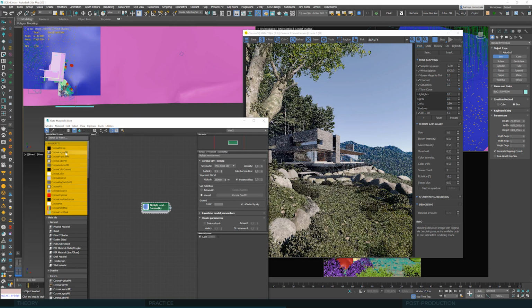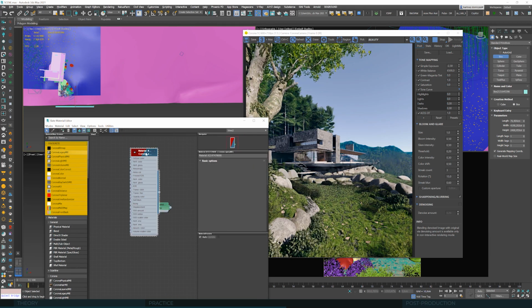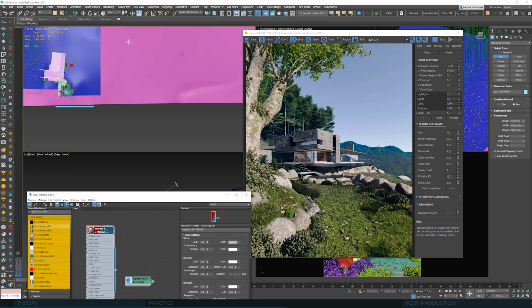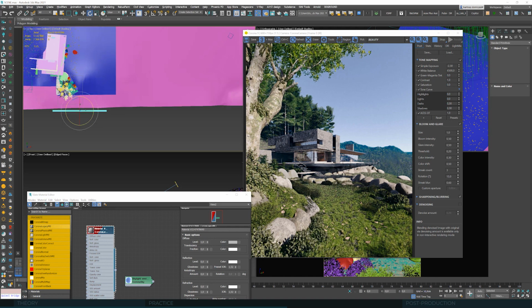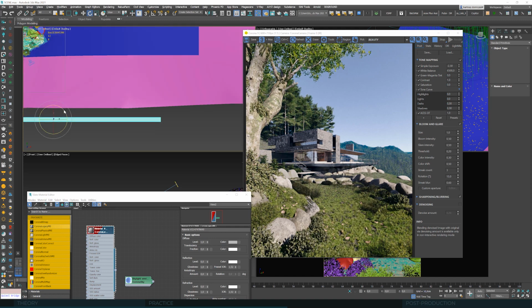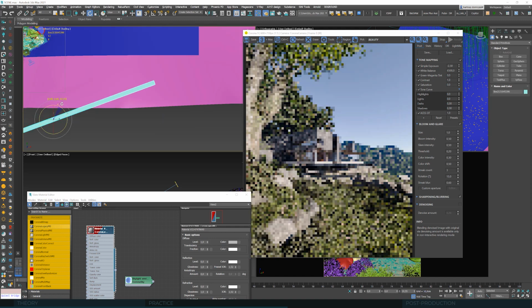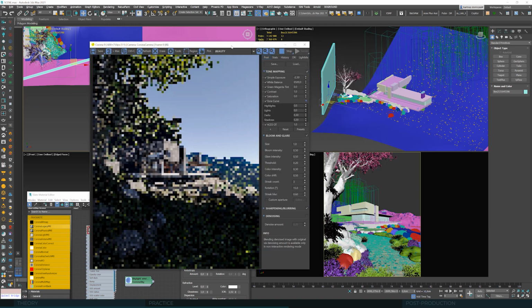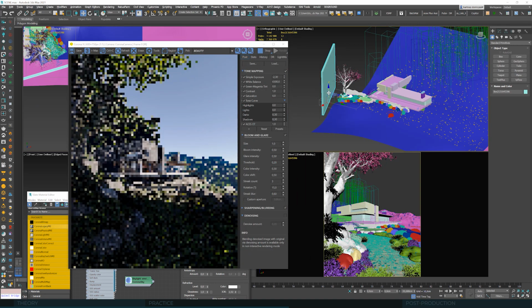And let's add a basic Corona material. I will just rotate it to be more related to the camera direction. And perhaps lower it down so the foreground is not covered in shadows.